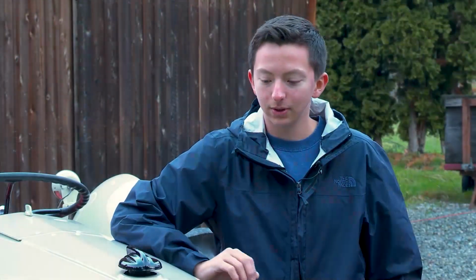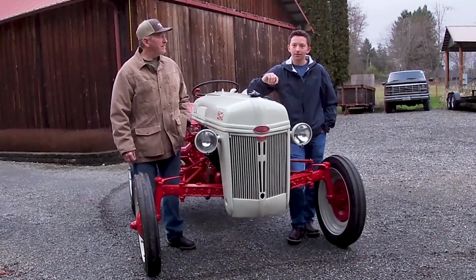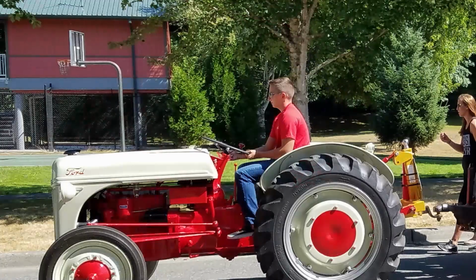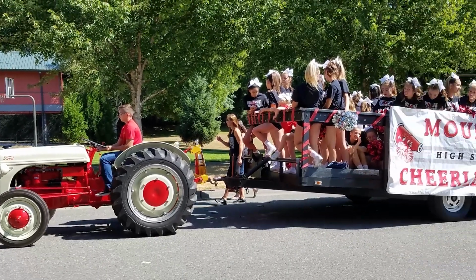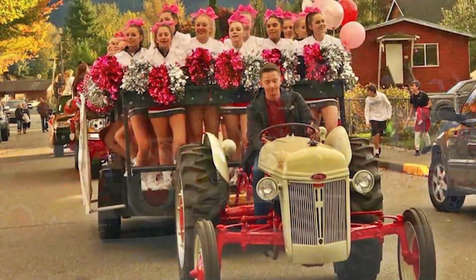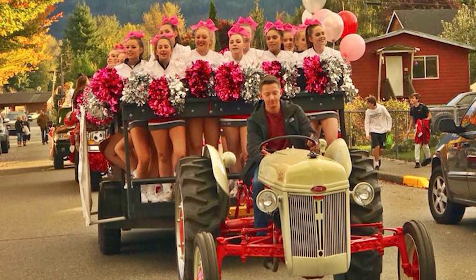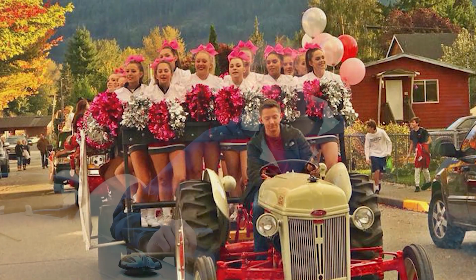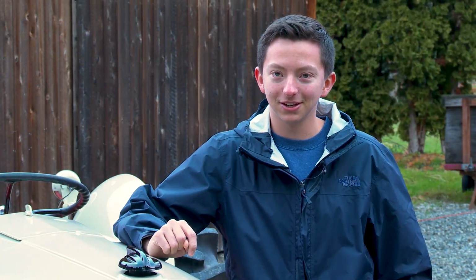I helped him with little bits and pieces of the restoration process, like hanging the parts outside for prepping it for painting and whatnot. Primarily it's a parade princess. My son calls it the 1,000-pound paperweight. Well, I like that I get the opportunity to pull it around in parades and could pull around the cheerleaders with it. It's kind of another type of atmosphere, getting to drive them around just because they're so rowdy and cheering on it.